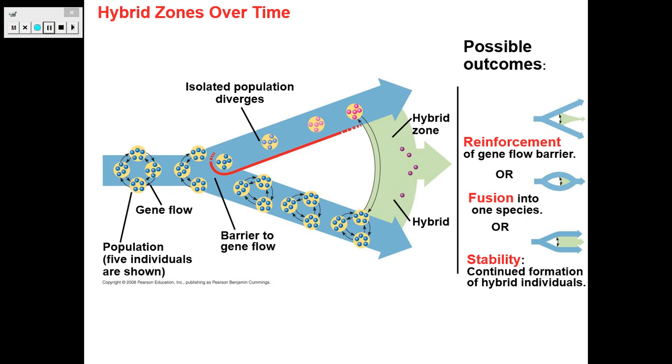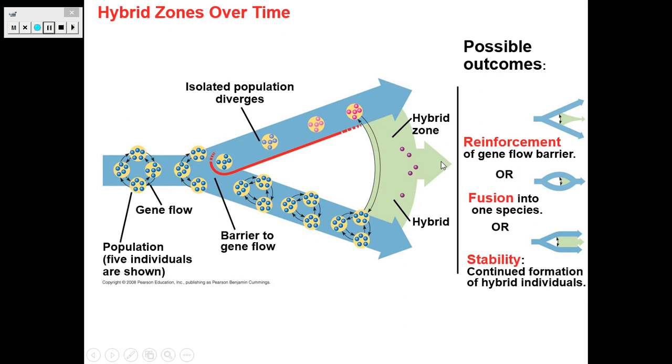This kind of gives you a visual of what's going on. I've got here my population. Say I have 5 individuals, small gene flow between the individuals, and then I have a barrier to the gene flow. It could be any number of things, but the population diverges, and then over time it changes. And so now the population is different. Technically, we call it a different species now, and so these are still going to be breeding within themselves. And so now we have species A and species B, and so the hybrid zone is when there's gene flow between the two, or when there's reproduction between the two different species.